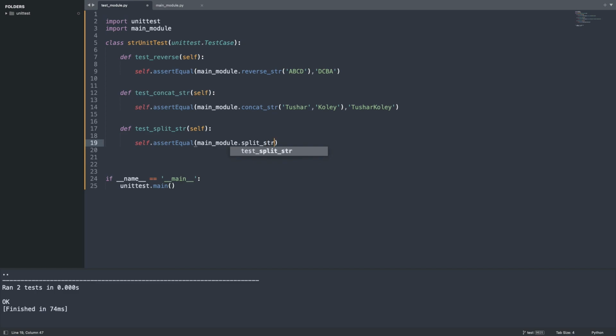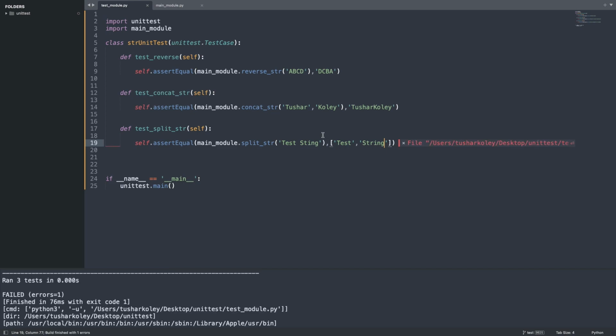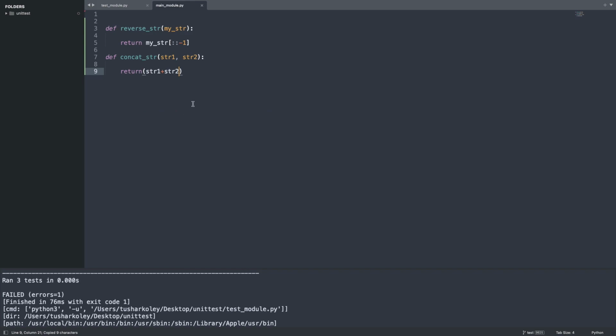That's going to be our function. In this function I'll pass, let's say, test string. Once I split it, this should be equal to a list, where the first element is test and the second element is string. If I run it, it's going to fail. Let's create this in the main module.